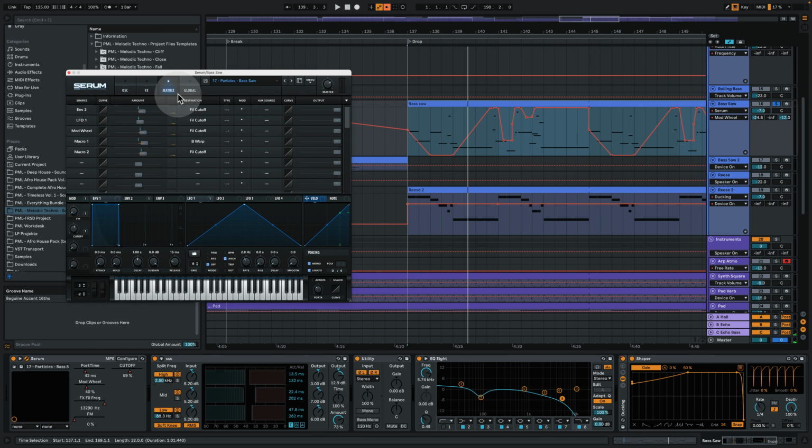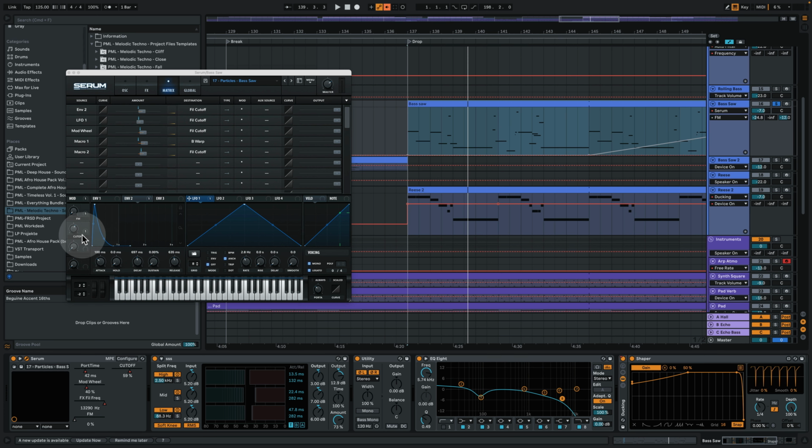Let's take a look at the matrix to see the routing options. We have envelope number 2 controlling the filter cutoff. We have LFO1 slightly, ever so slightly controlling the filter cutoff. We have the mod wheel controlling the filter cutoff.